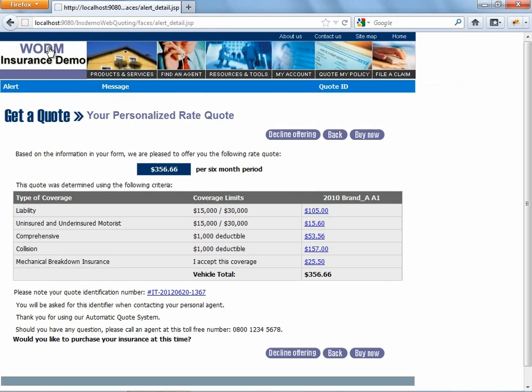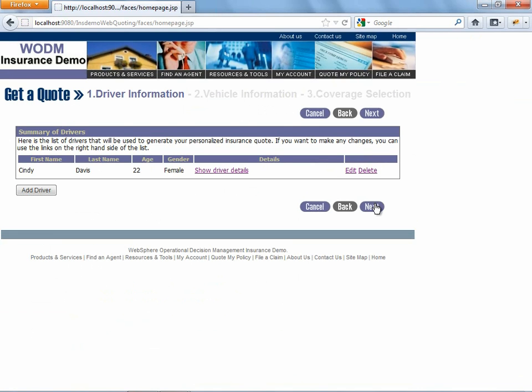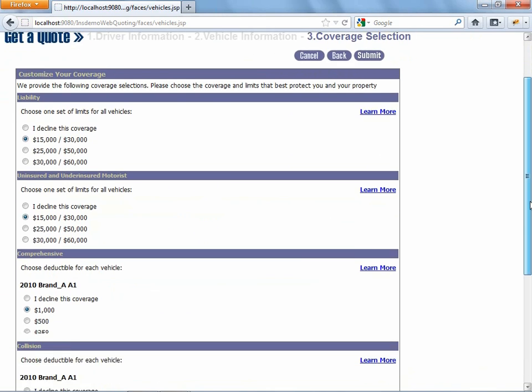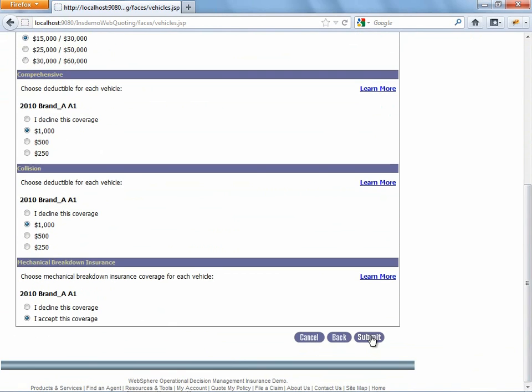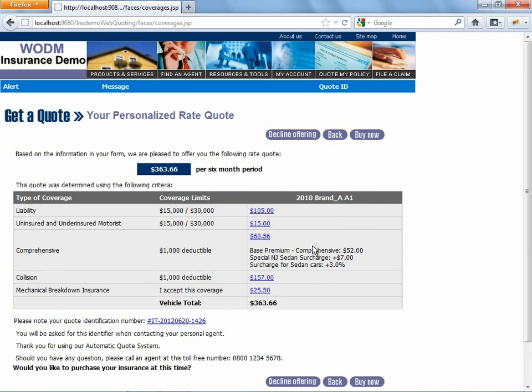This is the last time, I promise. We'll just step through with the same data just to show how quickly you can make those changes. And not only how we can make those changes, but how we can understand what the impact of those changes is going to be. So if you remember the value before, it was around 350 or so. And now we can see that that surcharge is being applied. The special sedan surcharge is $7.